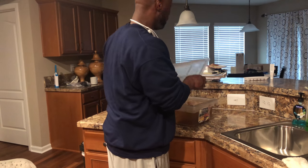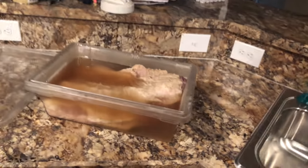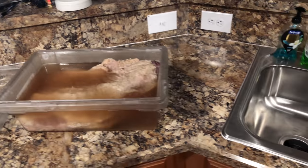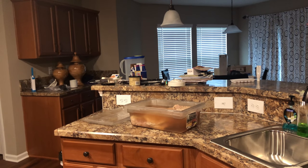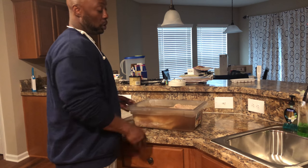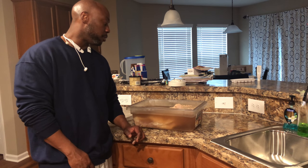I know I told you on the first video we was just messing around. I'm going to show you all the seasoning and stuff I'm using now. Basic stuff. Y'all see this right now? I'm brining this brisket. Why? Don't need to — I'm just doing it because I'm doing it. Brisket is not really forgiving. Either you cook it right or you don't cook it right. The biggest thing for me is making sure it don't dry out while I'm learning my grill again, because like I said, it's been over a year. So I'm going to show y'all what I'm doing with this brisket.